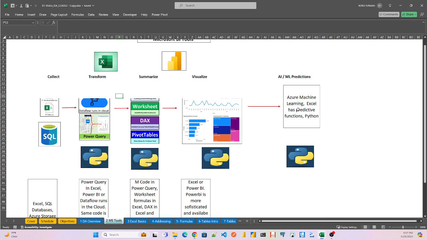While it has limitations in every single stage of the data analysis, for example, there is a limitation how much data Excel can collect, how much it can process, what kind of visualization are available, what kind of transformation you can do, what kind of machine learning predictions you can do. Actually, machine learning predictions, you can do anything because Excel right now is integrated with Python, but there are still restrictions on size of the models.